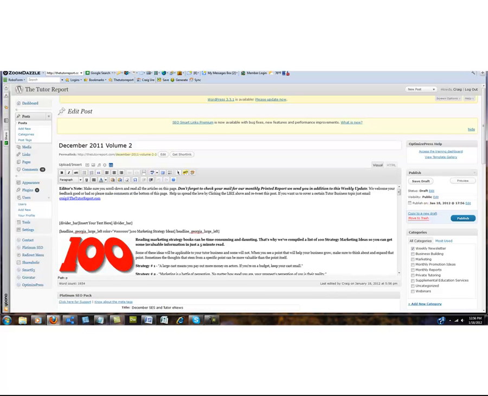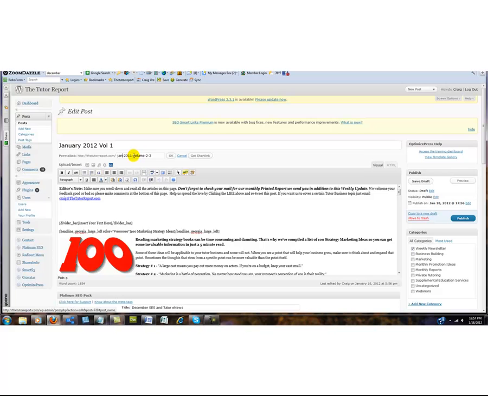Once we've done that, the first instruction is to create a new page title to reflect that week's eNews and volume. Well, this particular one that we're working on at the moment, as our example, is January 2012, volume 1. And also it says edit the permalink and create the same title. Now the permalink is this here, which shows up in the URL, and we change it. As you can see, the title of this post is very different to what the permalink is. So click edit, and we can change this to reflect the same.